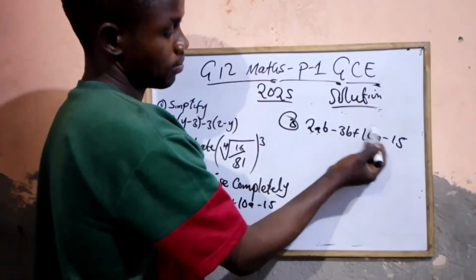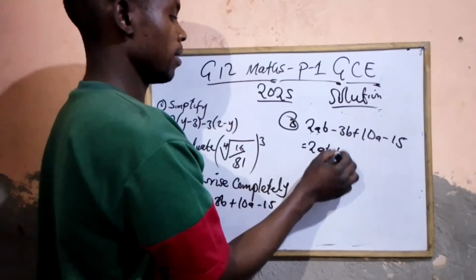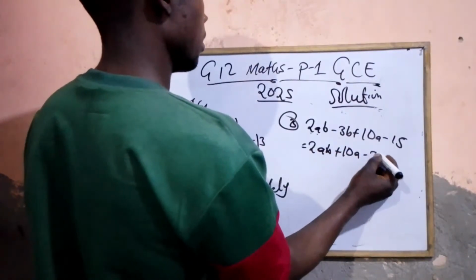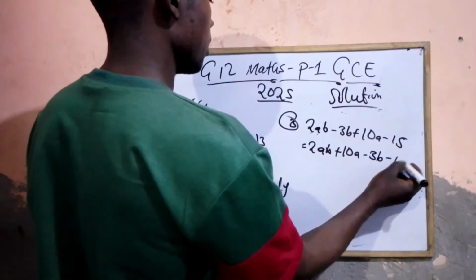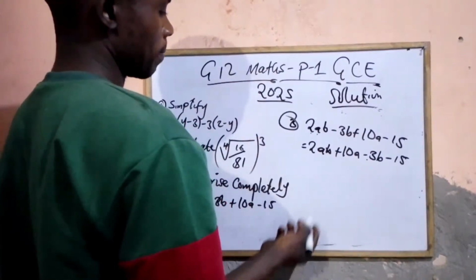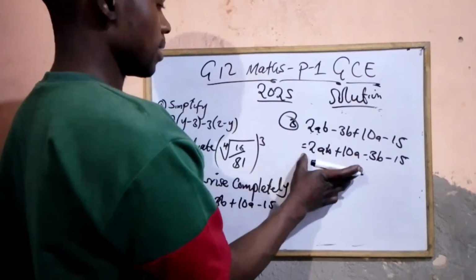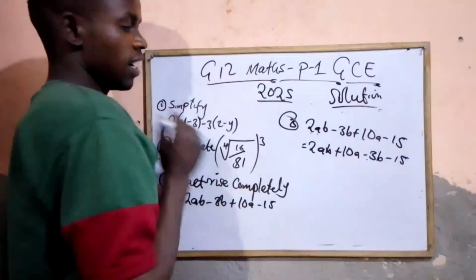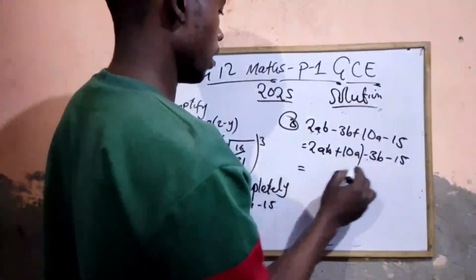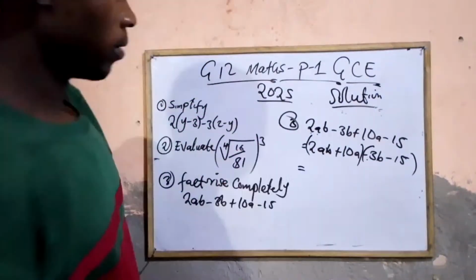So that means we are going to rearrange this one here, which is 2ab plus 10a minus 3b then minus 15, because 3 into 15 is 5, and 2 into 10 is 5. That means we are almost at the right answer. Okay, so now we group these terms like this, then factorize.